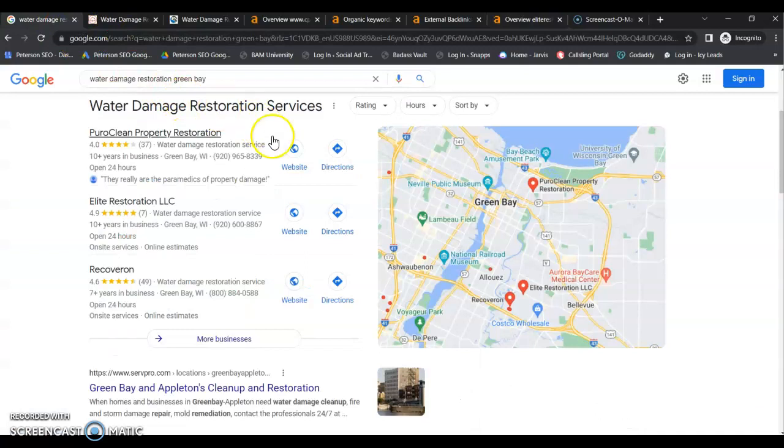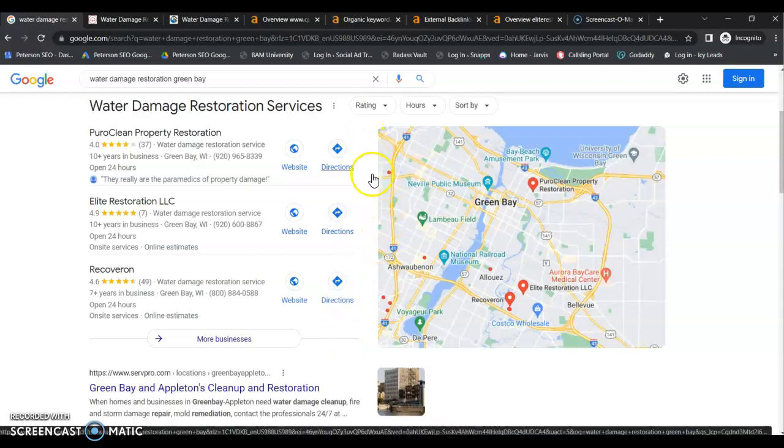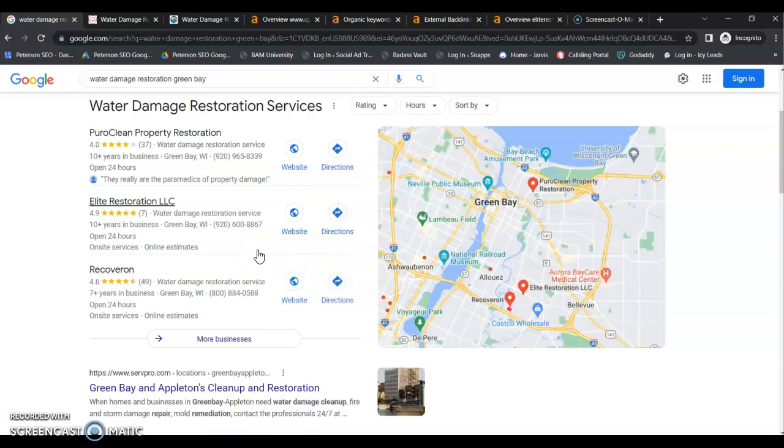The last piece of this is the Google My Business section, or Google Maps. Your goal should be to be in the top three of this section in all service areas and for your relevant keywords, because 30% of people go straight to the maps and don't go anywhere else. So when you're not listed in the top three, you send all those leads to your competition. The most important factors for getting in the top three are citations — which is the name of the business, address, phone number, and website — and listing those in a variety of places like Yelp, Instagram, Yellow Pages, Facebook, et cetera. You're going to need a lot more citations than your top competitor. When you follow all of these tips provided today, your website can be number one across Google for all of your services and service areas using those local buyer intent keywords.